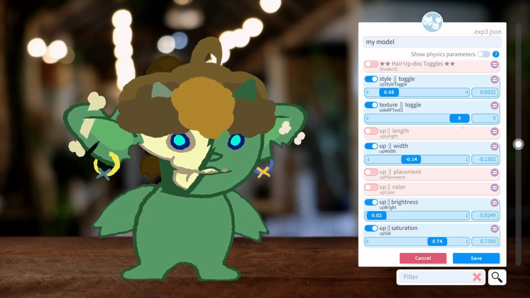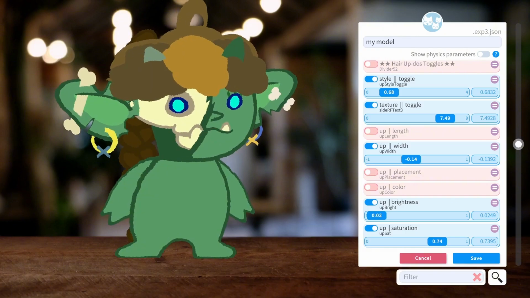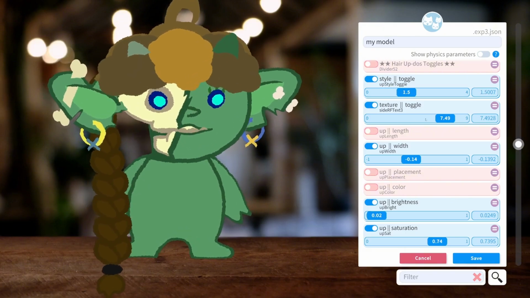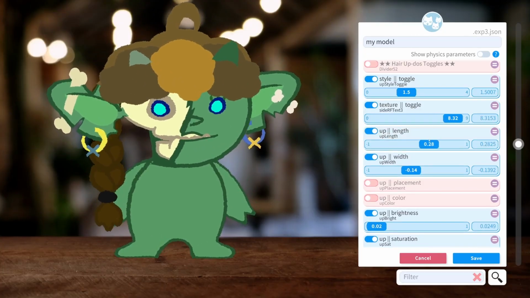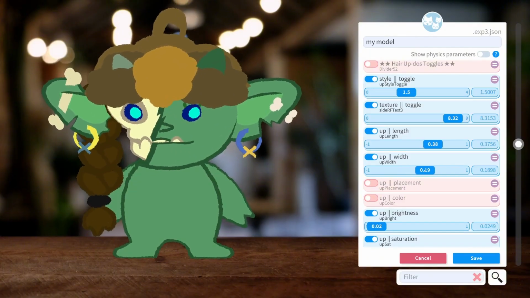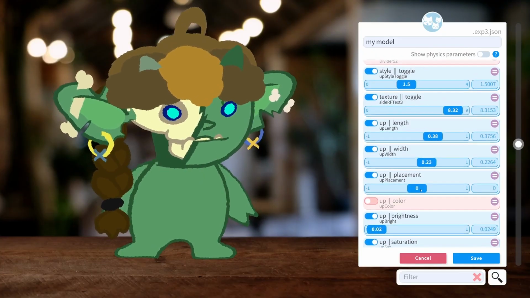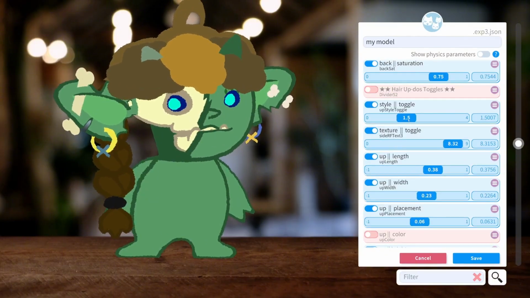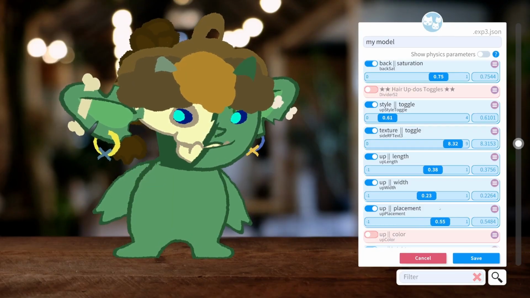For the texture, we also have braids. So there's two different braids, which can be kind of hard to see, so I'm going to change that again to the side pony here. So you have a long braid and you have a short braid. And then, of course, you can change the length of that even still and the width. You can change the placement, so you can make it go up higher on the head or a little bit lower. And that works for any of the hairstyles. So you can see here, and bring the braid up higher or lower.